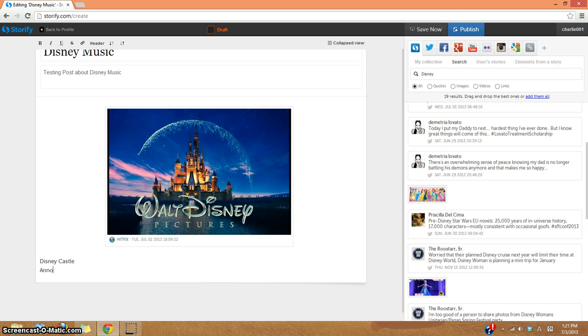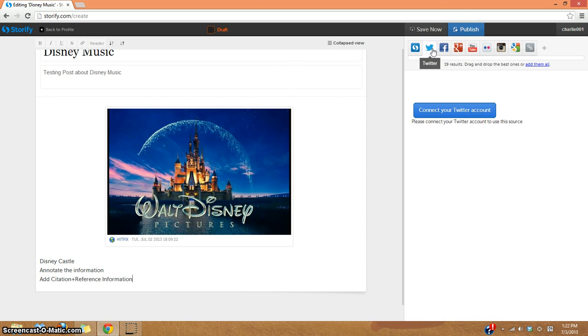And you can annotate the information, and add citation plus reference information. How simple, right? Now we'll go to Twitter.